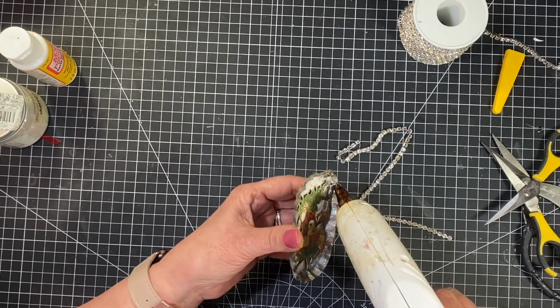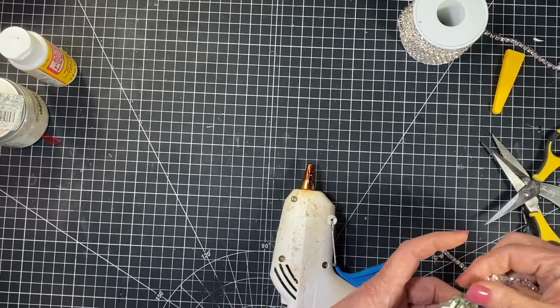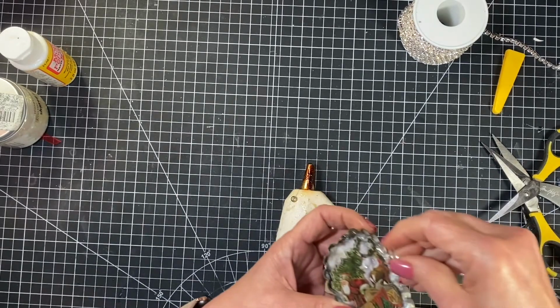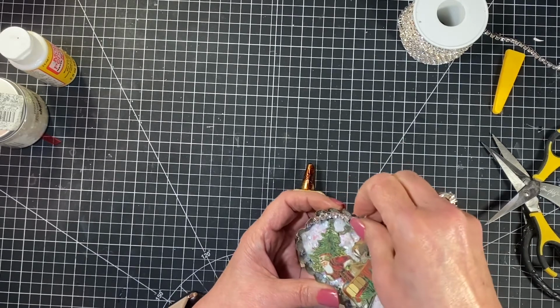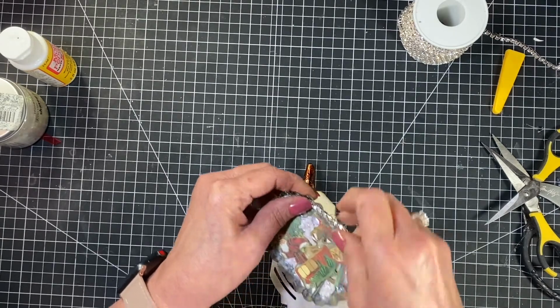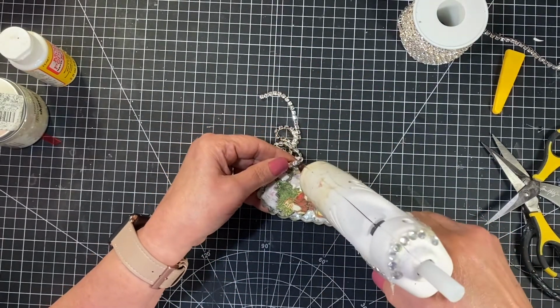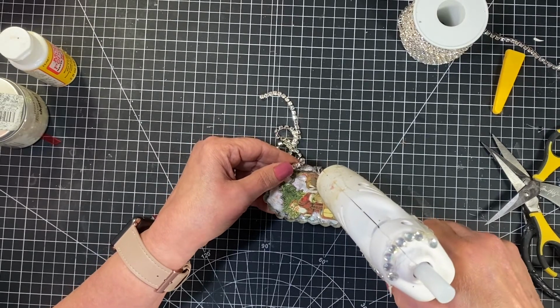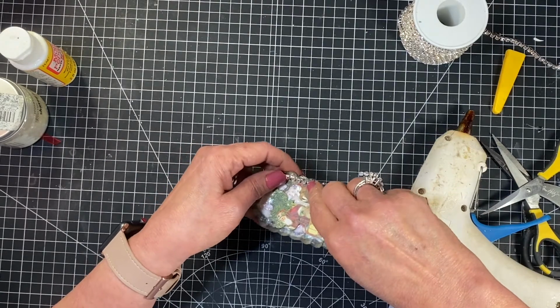The trick to using the hot glue is to not do too much all at one time. You can use other glues with this too. You could use a jewelry glue. You could use E6000. I don't know, 3-in-1 might work. I like hot glue because it's immediate and it works fairly easily. So I'm just going to keep putting this all the way around.